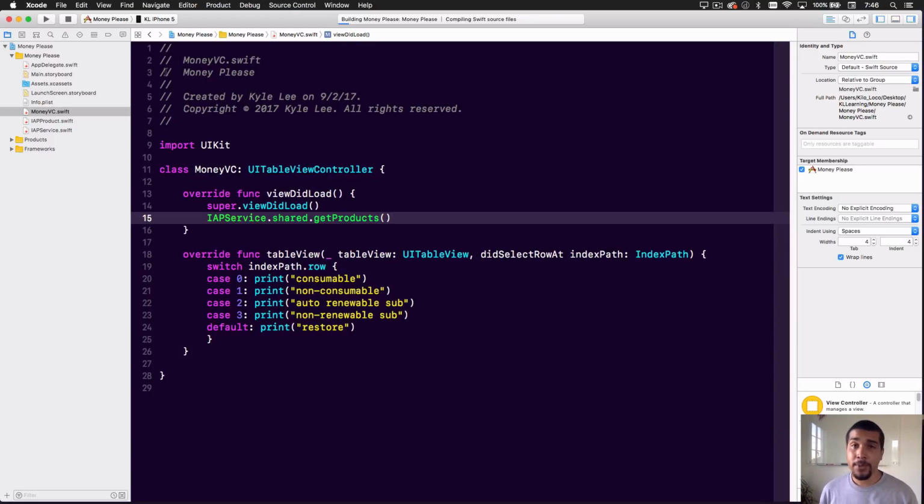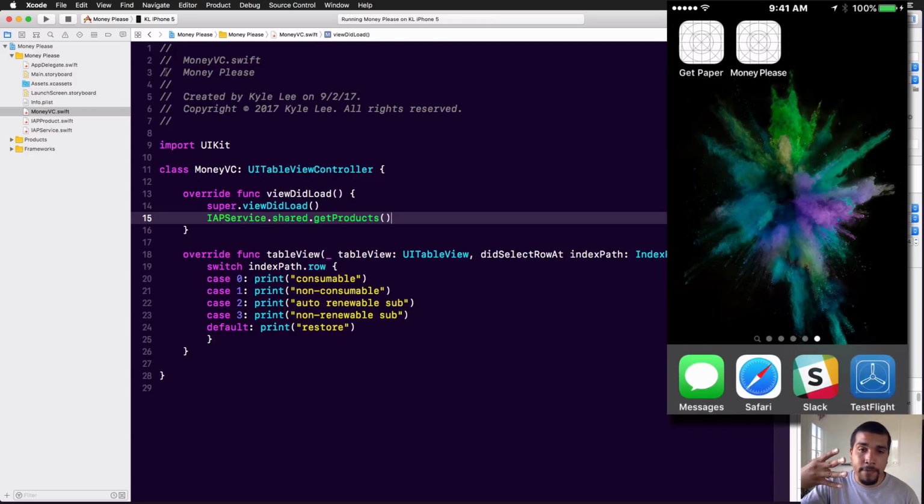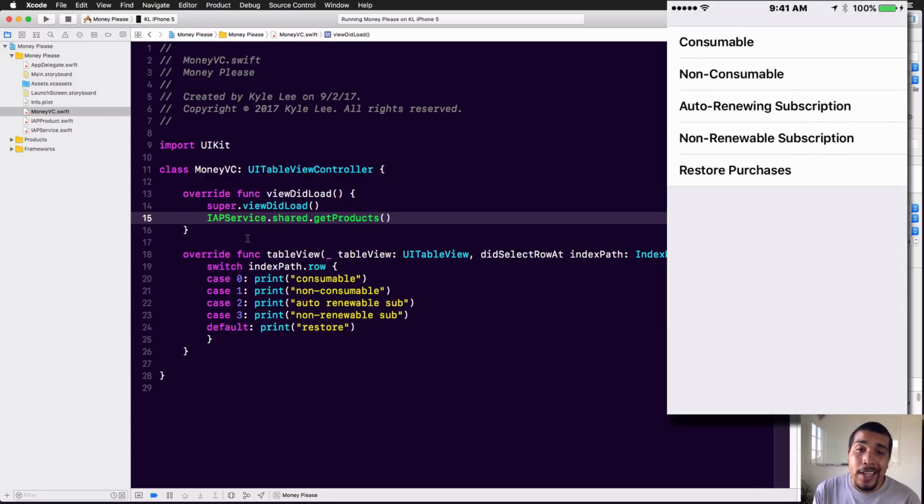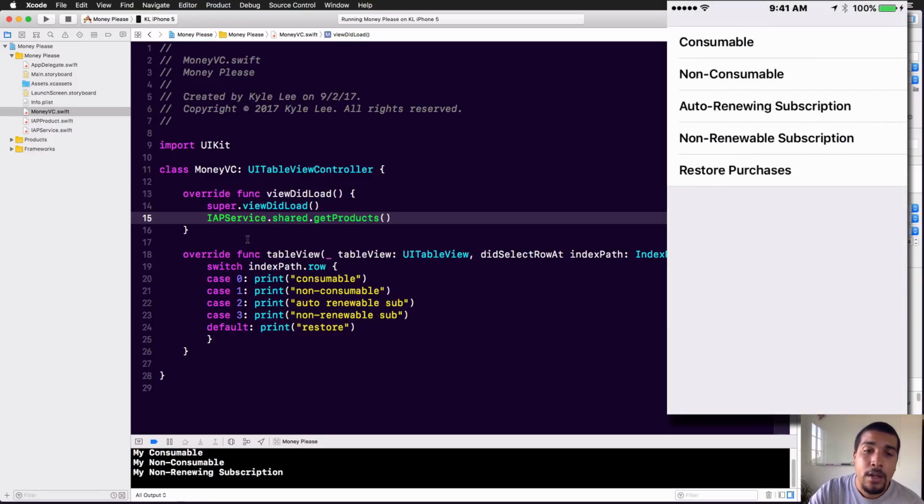So we actually wrote some code. Now we get to test it and see if anything happens. If everything works as expected, as soon as it launches in the logs, it should print out each of those products. We should have a total of 4 products: the consumable, non-consumable, auto-renewable sub, and the non-renewable sub.